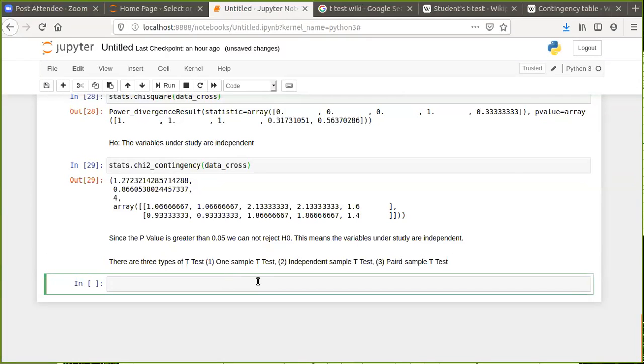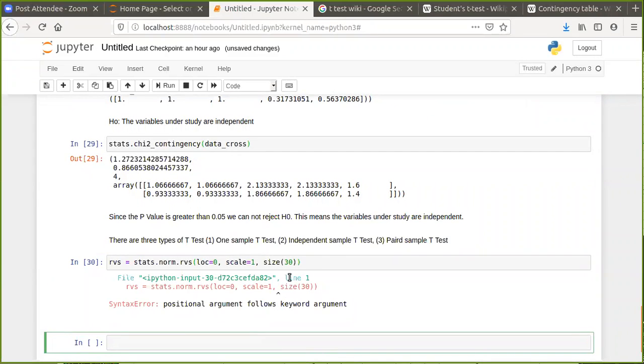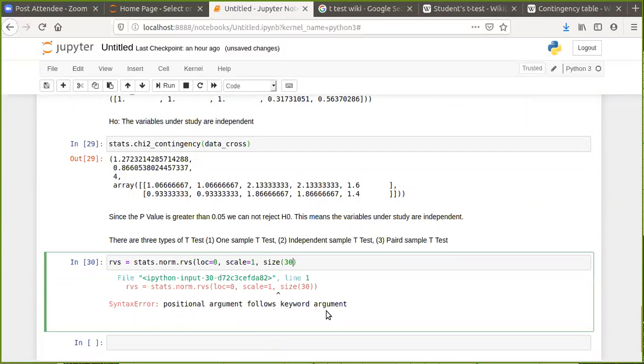In Python you have stats, the same stats we are going to use. Now here what I do is simulate datasets: in stats you have norm.rvs, random variates, to simulate. Now I have only 10 minutes of time, so I just do this thoroughly. Location I don't need to give, but for your understanding I will write the location. Scale is equal to 1. Location is 0. I want to see that this distribution is a perfectly normal distribution. Now size 50, or let's say 30, because we are going for a t-test, right? We cannot have 50. A small sample should always be less than or equal to 30. I made a mistake here. Size is 30.